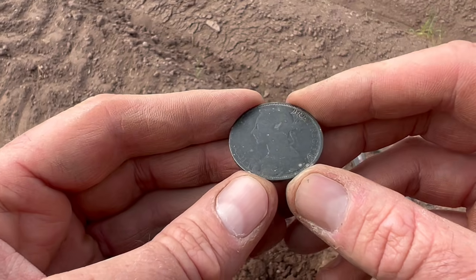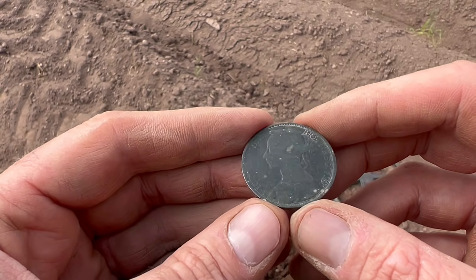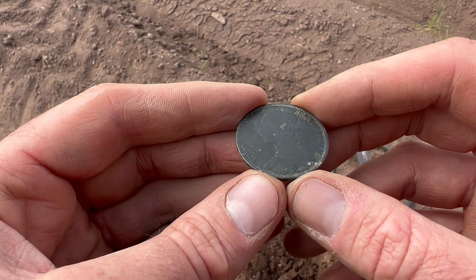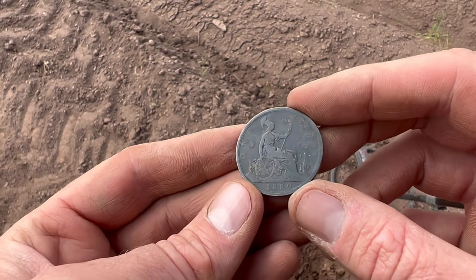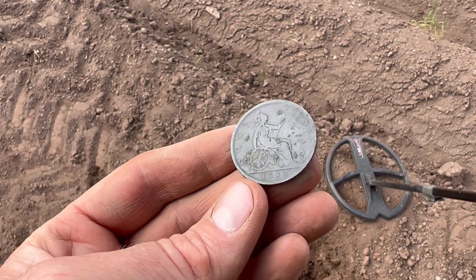So there you go. And she took the throne at 18, and she ruled for 63 years, I think it was. 63 years and 10 months rings a bell for some reason. She spent much of her life in misery, in depression, because of the death of her husband, Prince Albert. But there you go, that is a beautiful coin. I look forward to seeing that in the light box in all its glory.